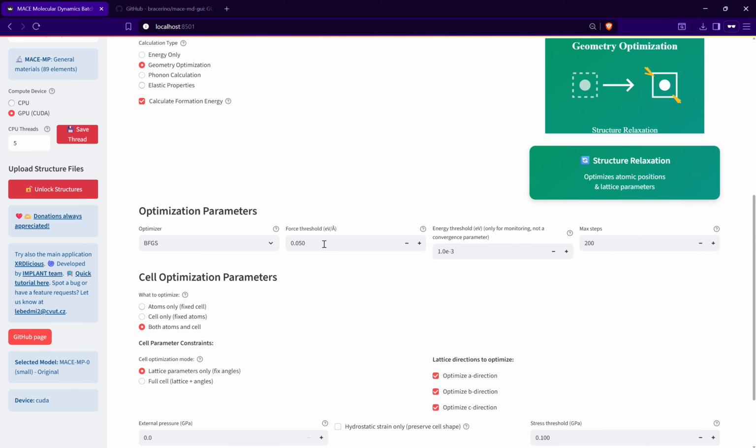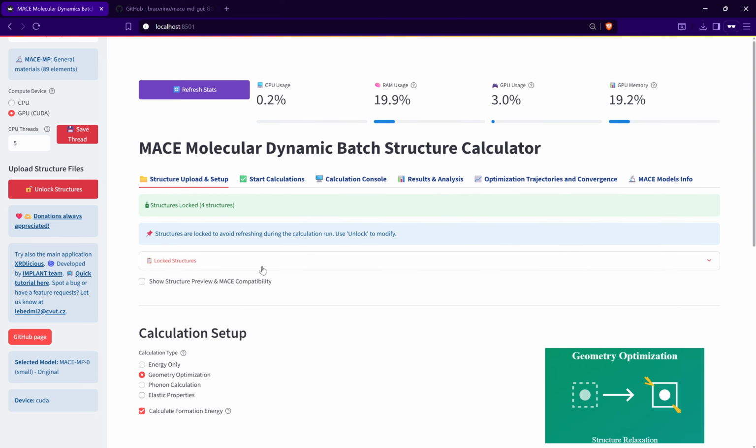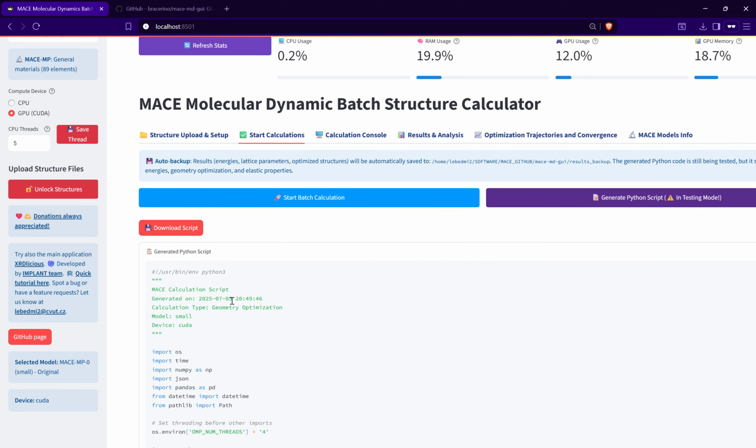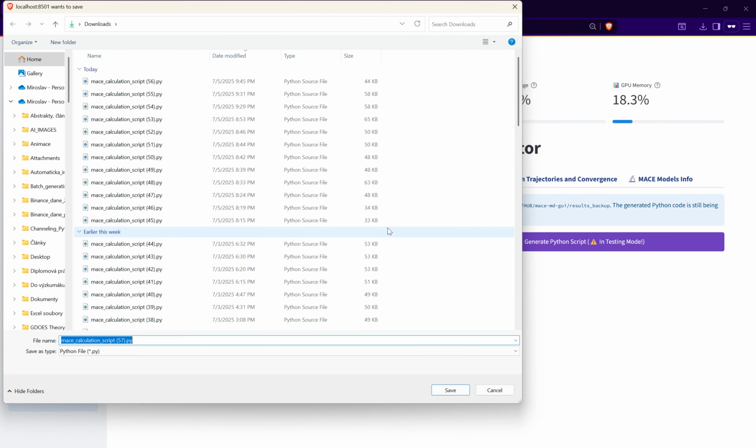So just now, to be quick with the calculations, let's select some rougher settings. And okay, let's have it like this, and we'll prepare the Python script. So okay, it's generated. So now I can download it again.